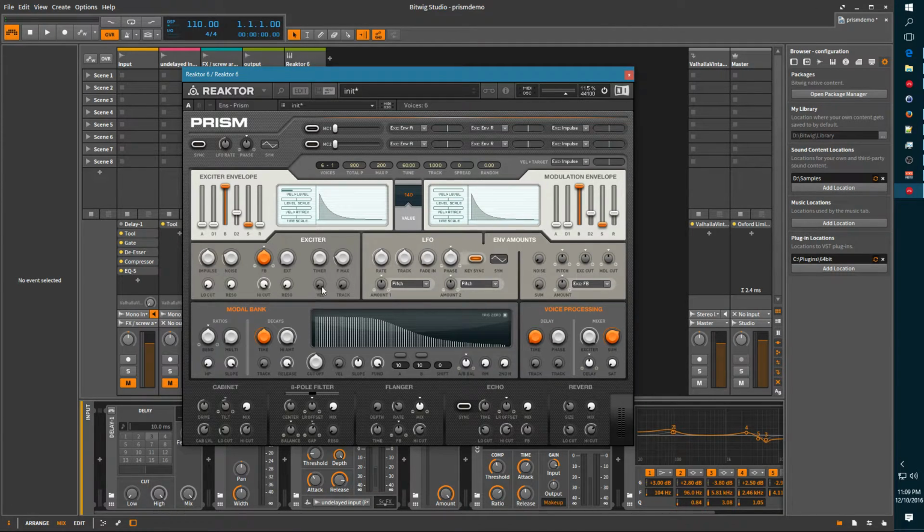The velocity control here is a velocity sensitivity control for the low pass filter only for high cut. The high cut knob sets the maximum value, and the velocity knob controls how low it will go, depending on the velocity of the note. So we can hear that a bit, if you can hear that over my machina pads. There we go.